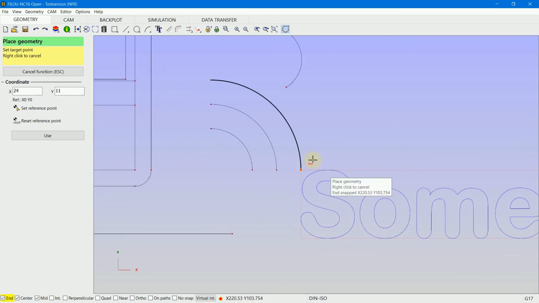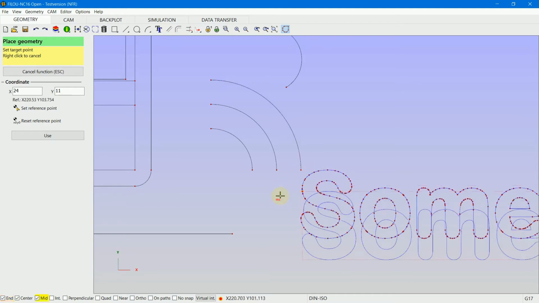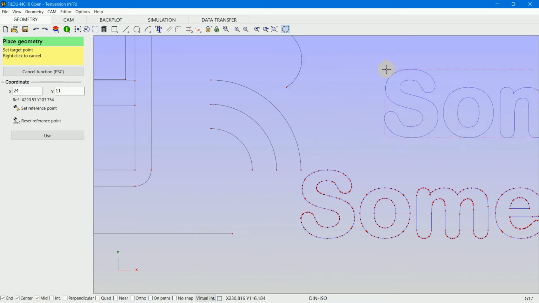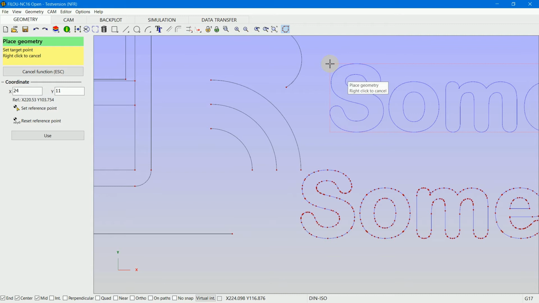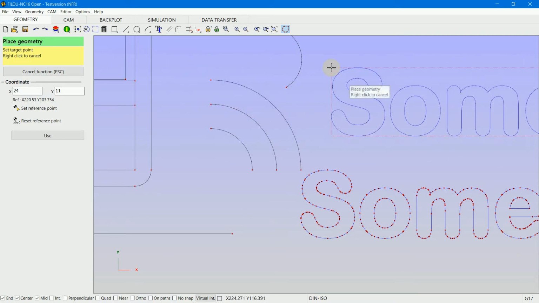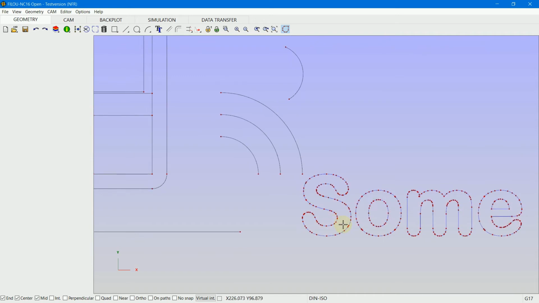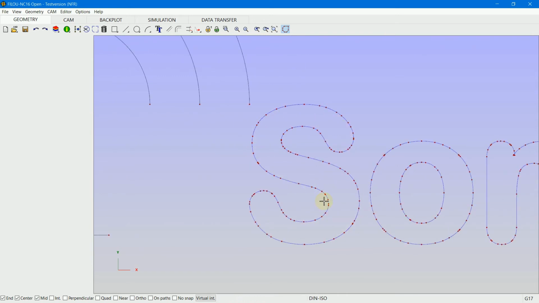A target point that I can snap here. Let's just use the end of the arc now. Now the function is not over, it is still at the mouse pointer. Right click to cancel. Okay, then I do it. What I have now is geometry that was created from TrueType fonts. TrueType fonts are the fonts that are installed in Windows, and they are made of splines. Splines are not suitable for NC programming. For NC programming, we always need arcs and lines. And the function we have seen now converts these splines to arcs.